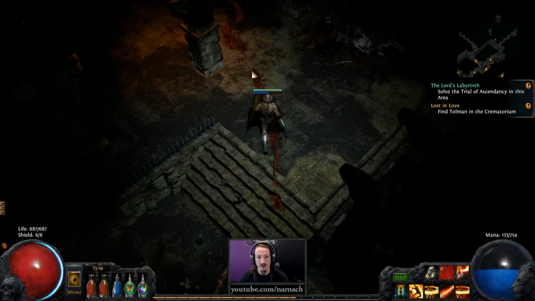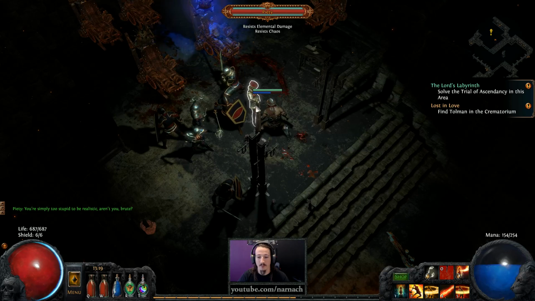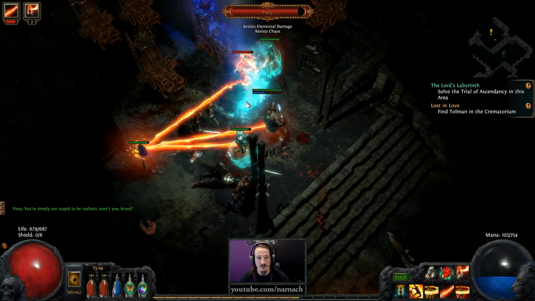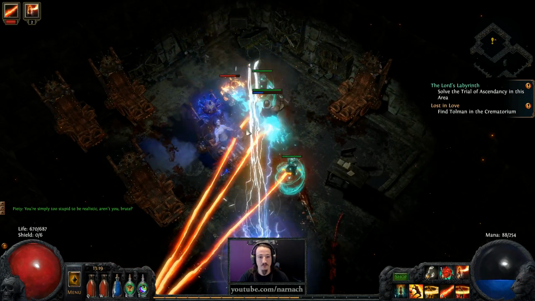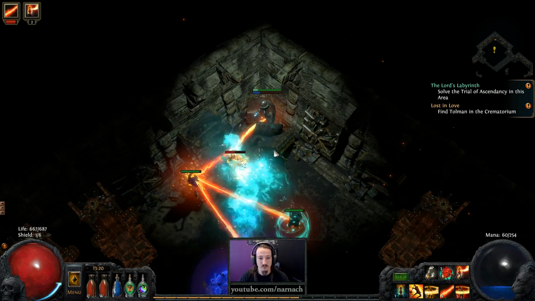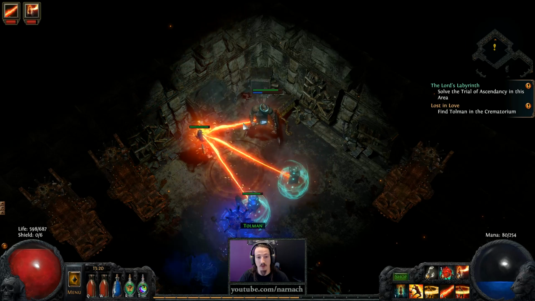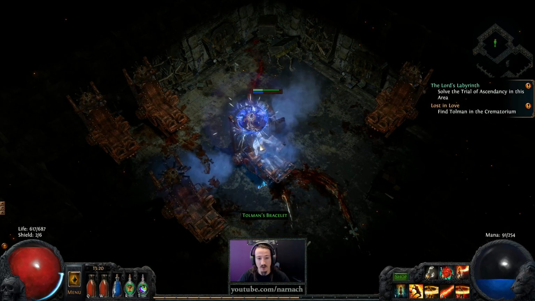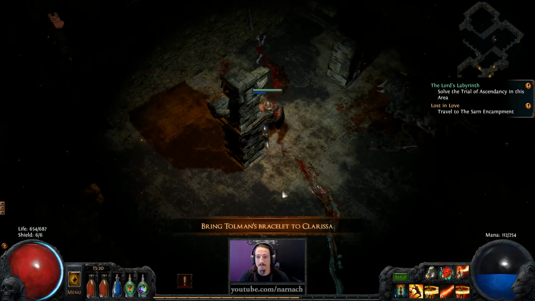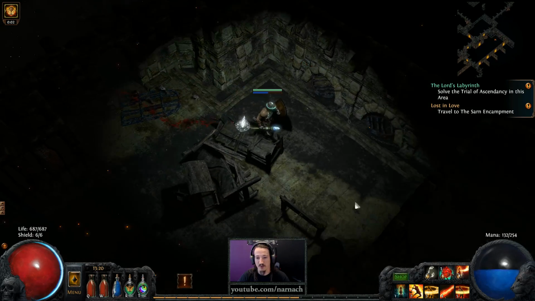Oh, by the clock. Nice. I haven't even done the trial yet. You're simply too stupid to be realistic, aren't you, brute? I don't think she likes me all that much. Enough of this. Actually, small sliver remaining. That exceeds my expectations. Well, that's good. Means we are getting somewhere.